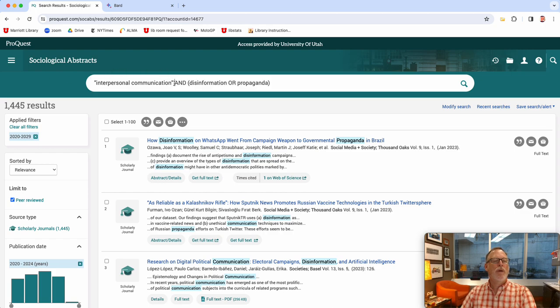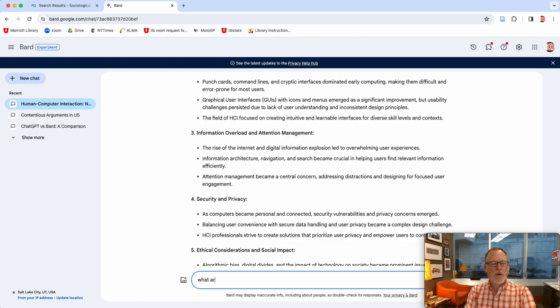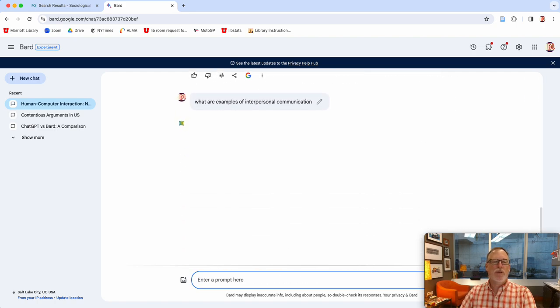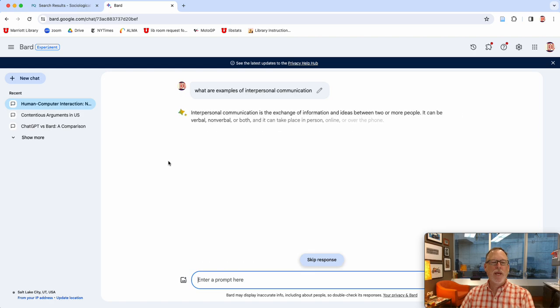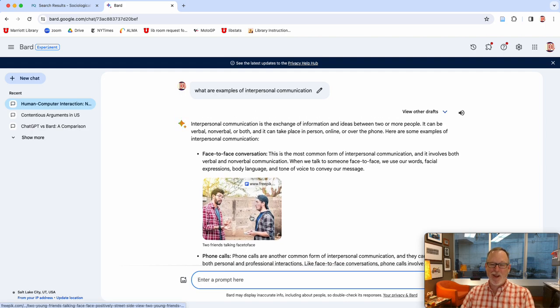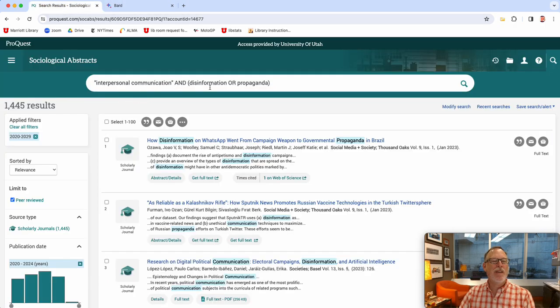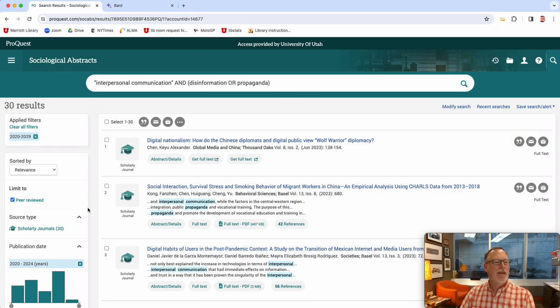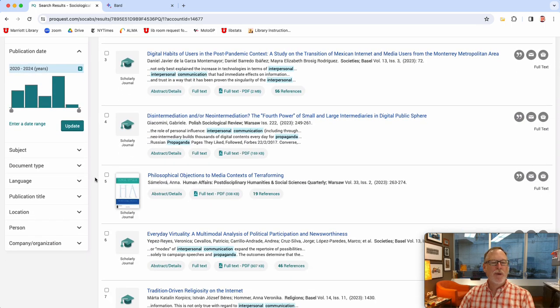Oh, let's ask Bard. What are examples of interpersonal? This might give us other keywords. Probably like talking, telephone, face-to-face. Yeah. So this is like most. Is this what you're looking for, interactions between humans in the present? I like them like nonverbal communication. So that's a solid keyword. Let's do another search. Ooh, it narrows down a ton. And if you study communication, you'll know that it's because propaganda is spread for the masses, and it's not like Bob telling Steve what's going on.